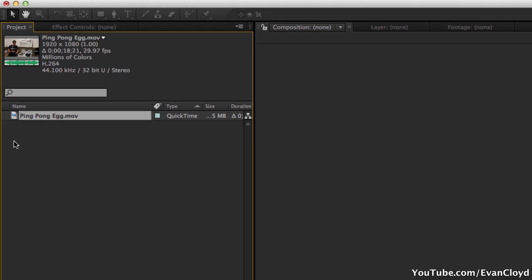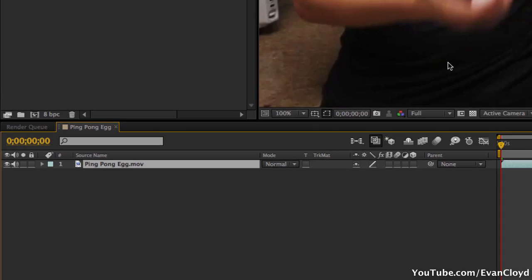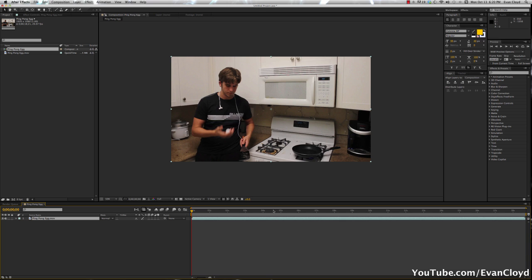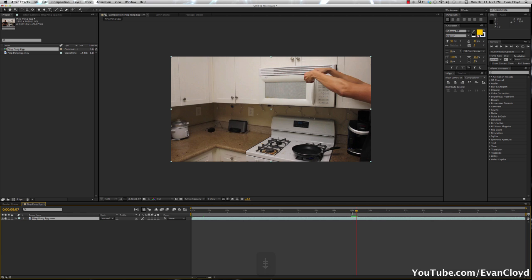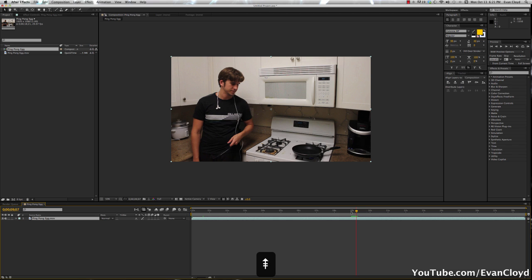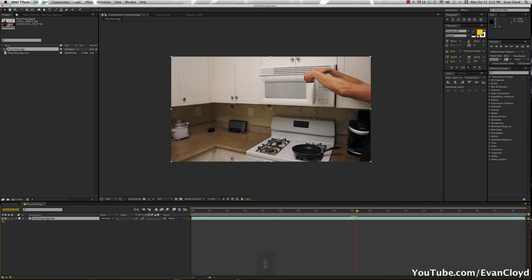So, here's the file that you can download. The first thing you're going to do is grab this yellow shape right here, and you're going to go where the video splits. It's two clips in one. When you get to the spot, I'm going frame by frame by using the page down button, page up and page down. So here's the split. You're going to go to 9 seconds and 8 frames.